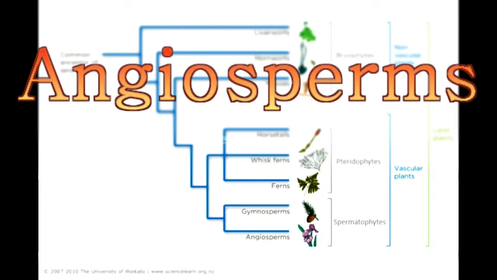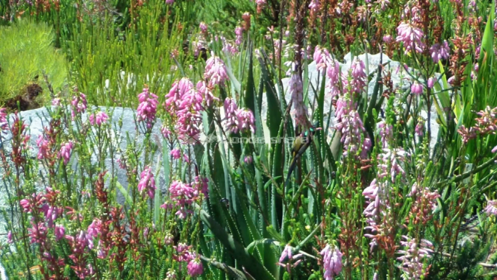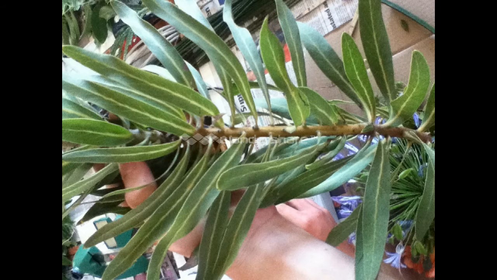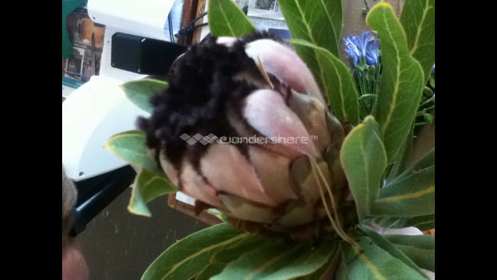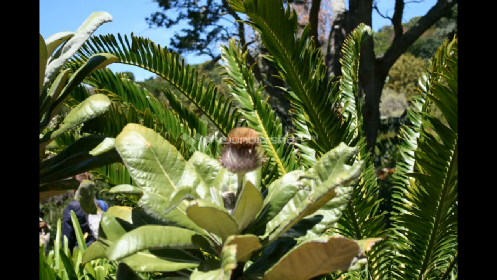Angiosperms first appeared on the evolutionary scene about 120 million years ago and have dominated the Earth's window boxes ever since. The main differences between angiosperms and gymnosperms are: angiosperms store both gametes in their flowers, produce fruit, and can live in pretty much any habitat from the surface of a pond to the sands of a desert. Similarities include true roots, leaves and stems, and the use of seeds.